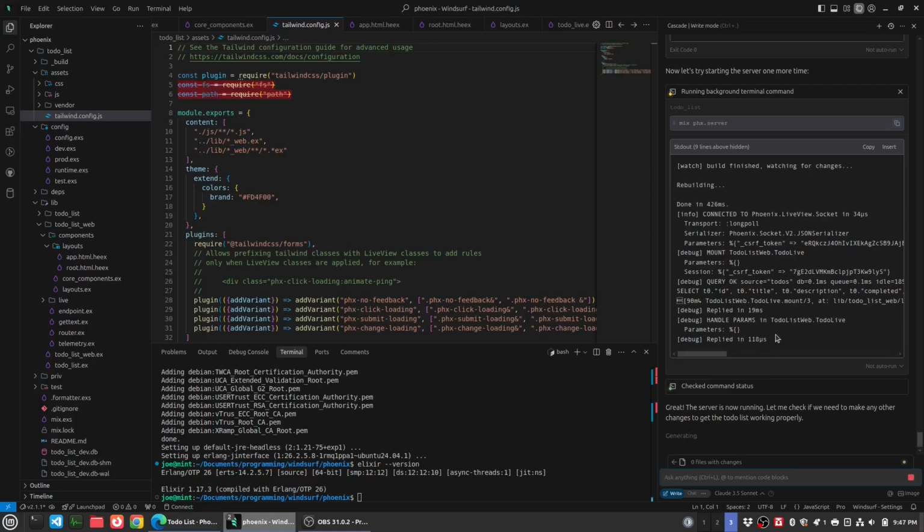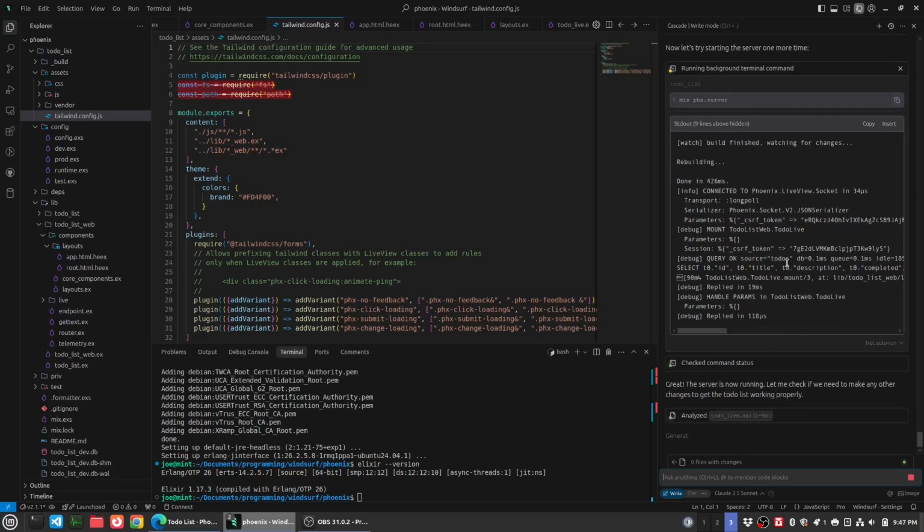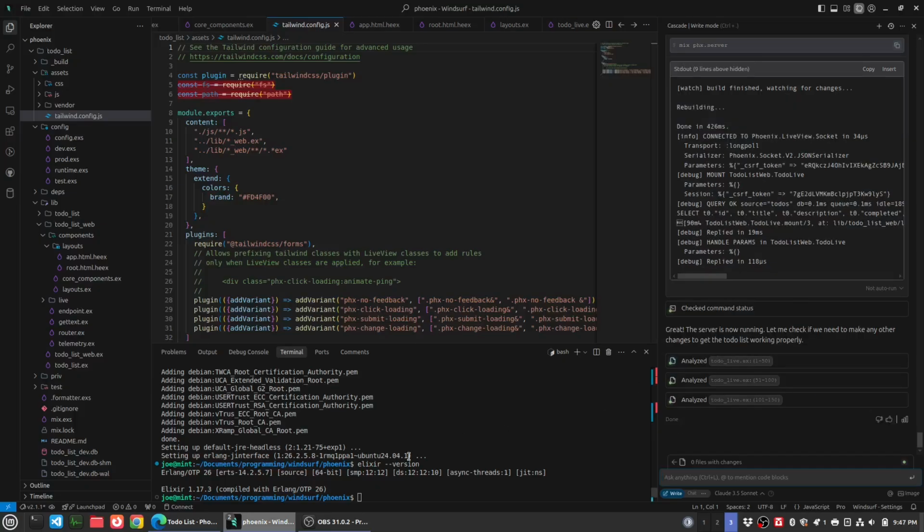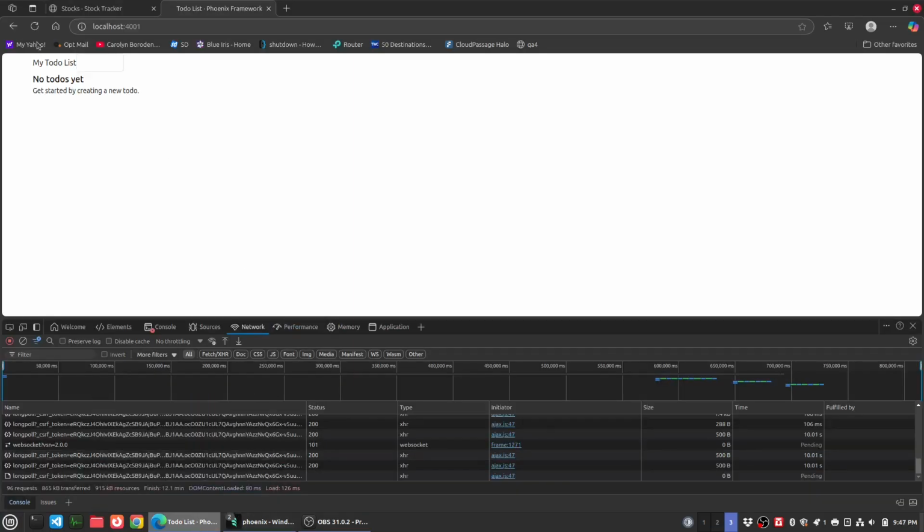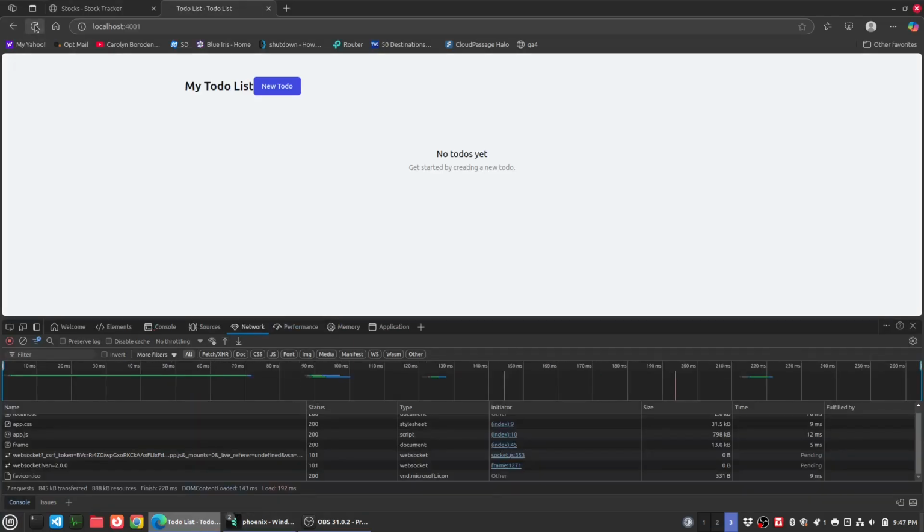And it says, great, the server is now running. Let me check if we need to make any other changes to get the to-do list working properly. Didn't come back with anything, so let's see if I refresh this. Hey, got something here. The styling is not great.